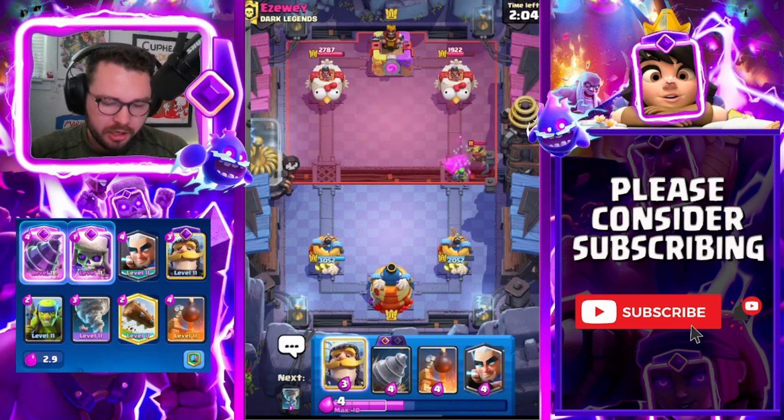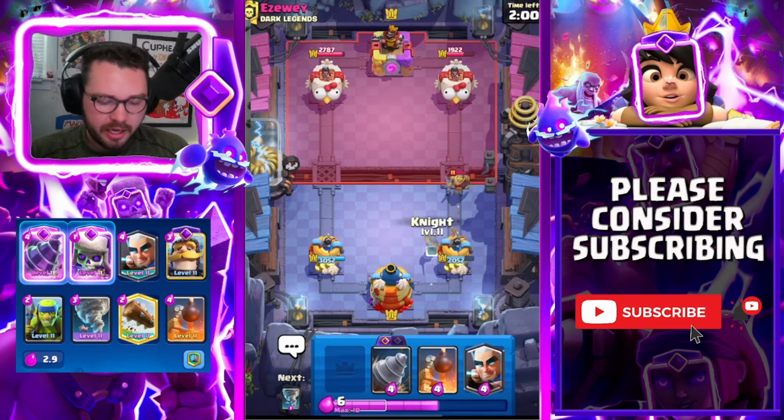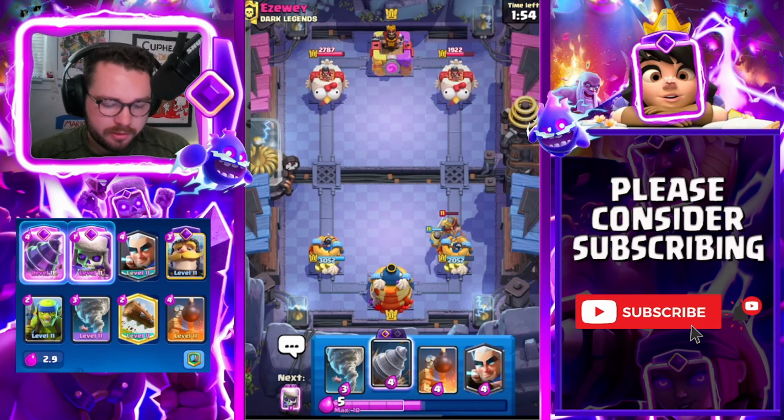So he's running Hog EQ. This is a very good gut check of how good is this deck. Can it beat Hog EQ? Can it beat 2.6? Can it beat some of the most fundamental decks in the game? And spoiler alert, it absolutely can.